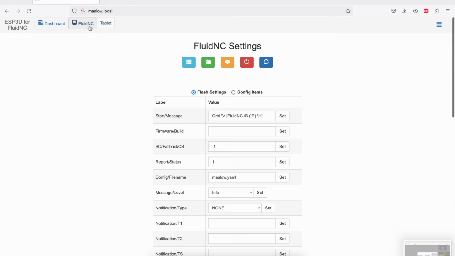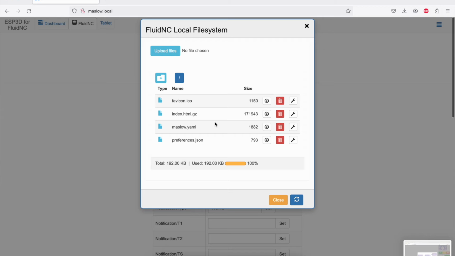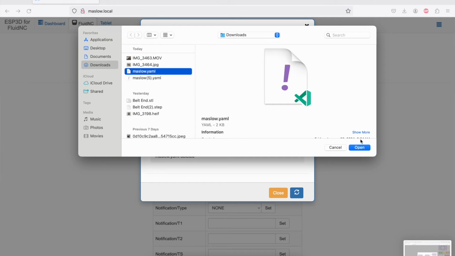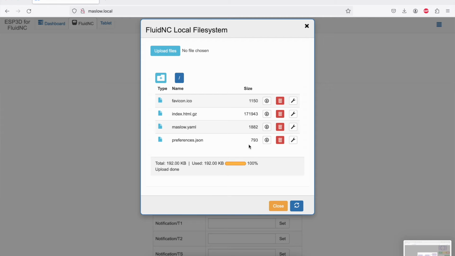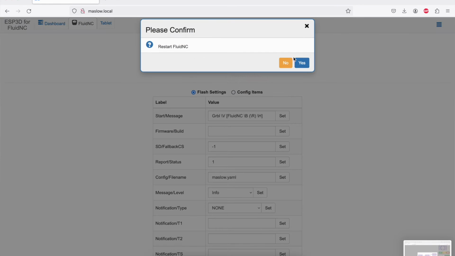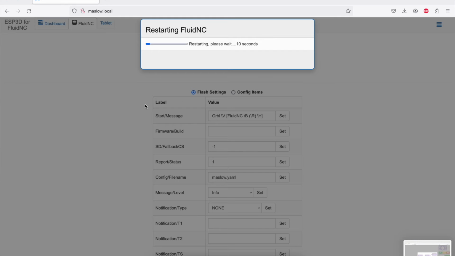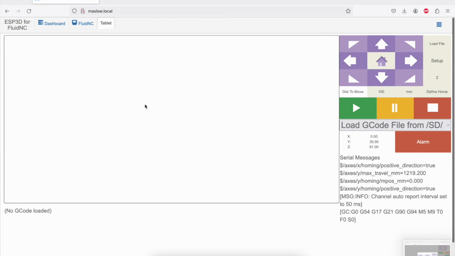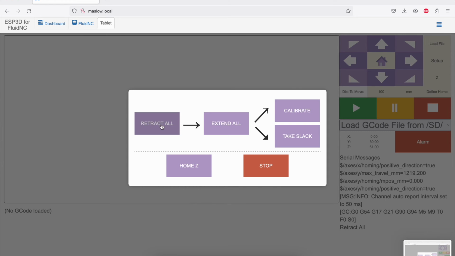We're then going to go into our files here. We're going to replace our configuration file with the new one. We're going to restart the machine. And from here, we are free to go in and start off with retract all.